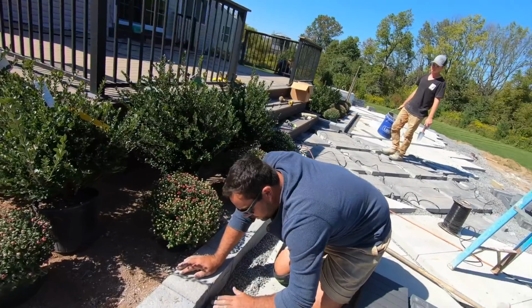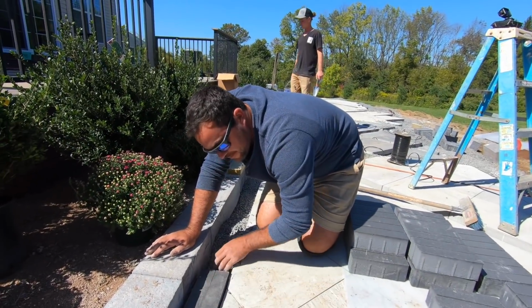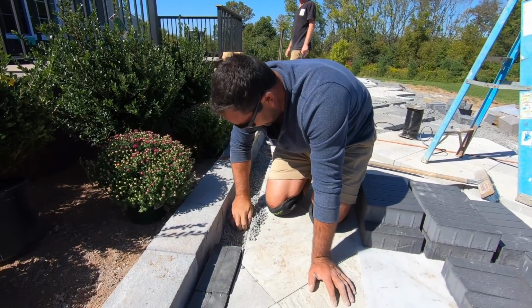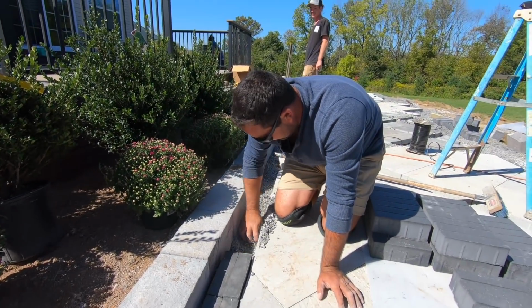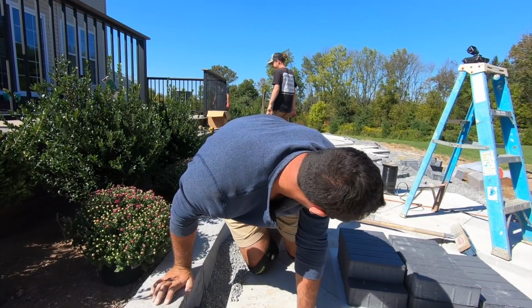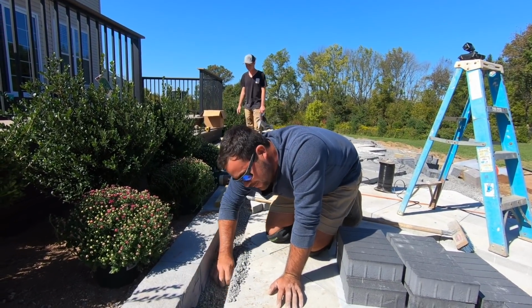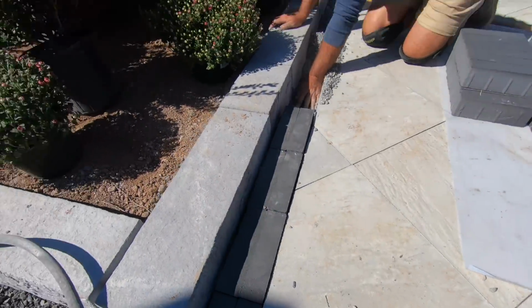Doing some borders. Ant's still getting the hang of this whole stone paver thing. He's like, why isn't this made out of wood and stuff? Why can't I set up the chop saw? Anyway, we're getting these in, looking beautiful.